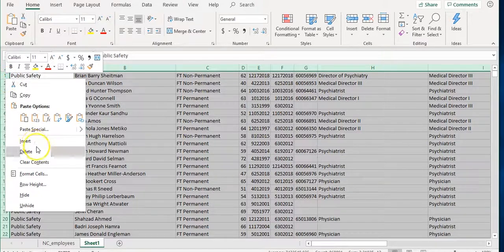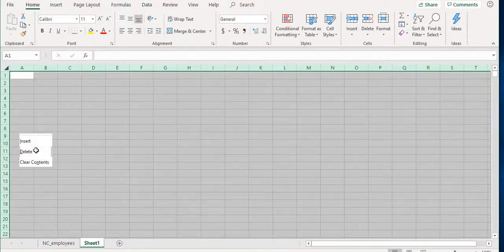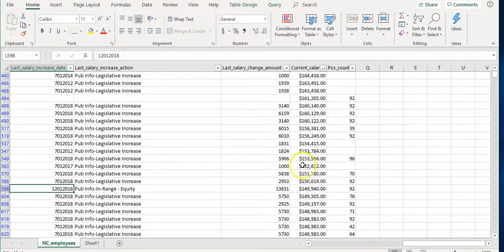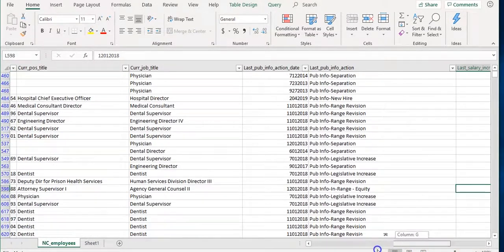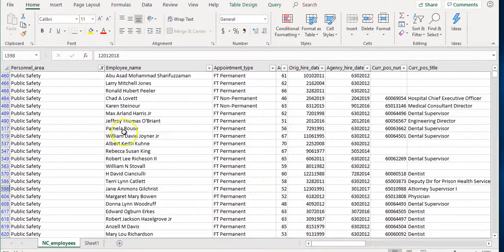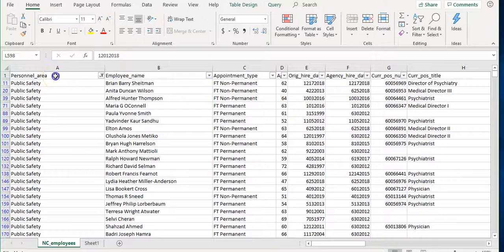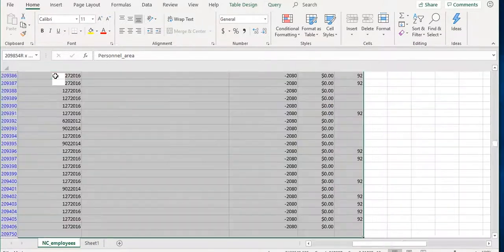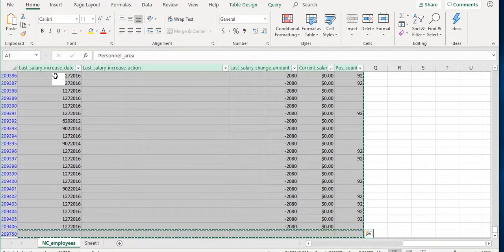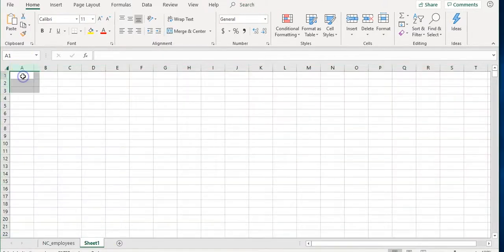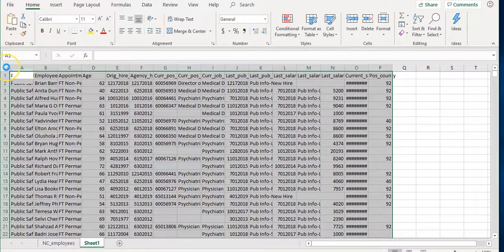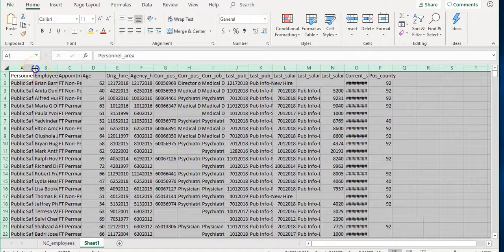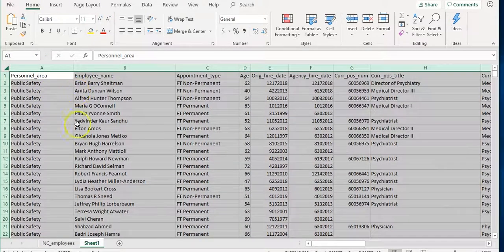So what I'm going to do here, I'm going to delete that by right-clicking on the arrow, delete, and go back to my original filter. Again, it's just North Carolina public safety employees. I'm going to scroll to the top, and because I want to also copy the header, I'm going to click on a header. Now Control A, Control C. Again, you got the moving bars. Let's see if this works. Control V. There we go. Much better. This way I don't have to retype the headers or copy and paste them in individually. I'm going to rename this Public Safety.